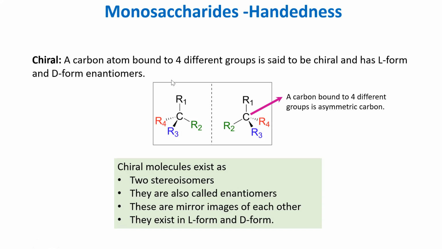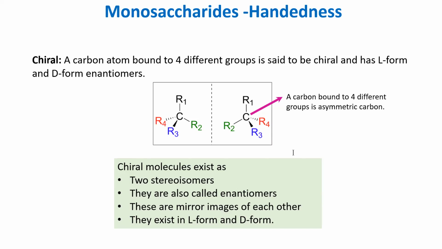Now, let me replace this. I'm going to replace this R and put an R1 in here. So now this is R1. For a minute, if you think this is R1, this is R1, this is R3 and R4. And similarly here, I will replace this with R1. So now this carbon is attached to 2 R1s. When it is attached to 2 same things out of 4, it is no longer a chiral molecule.